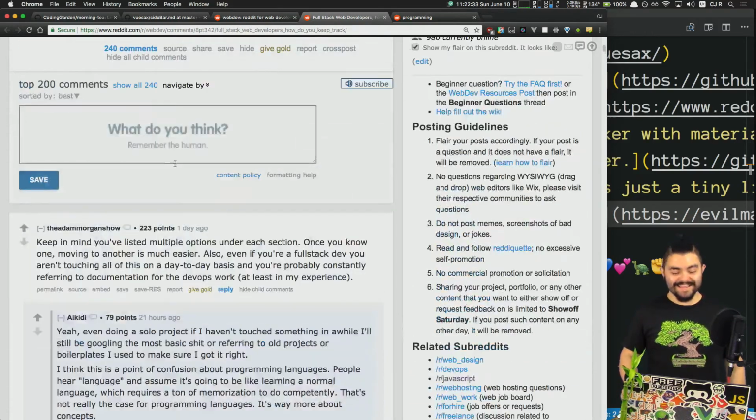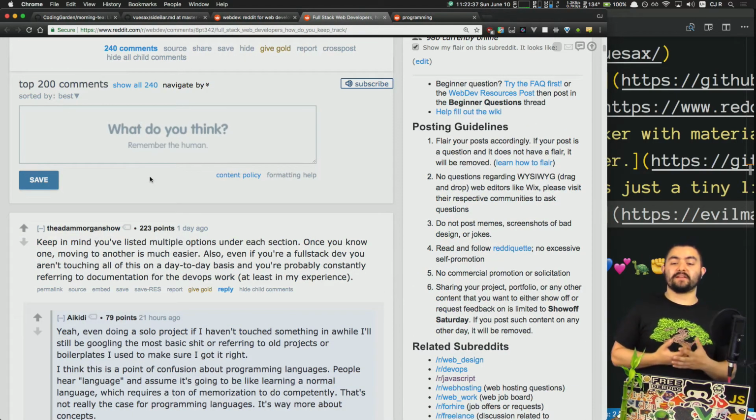Yeah, I think it's one of the biggest misconceptions. And honestly, a lot of times, because I taught full stack web development for 2.5 years, a lot of students will see that I have all these things memorized and I can just do them, and they think that they have to memorize them too. You don't. I have them memorized literally because I use them every single day, but if I didn't, I could still use those things just by reading docs.